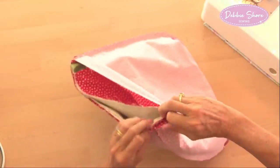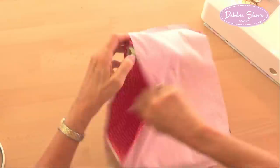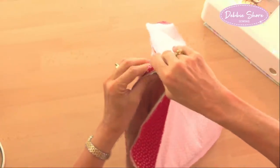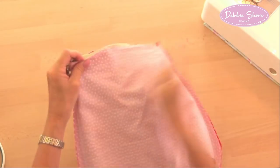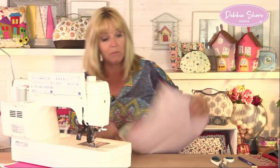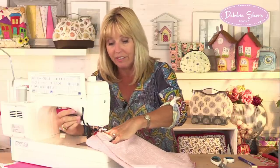I'm just going to place a clip over that side seam because I want to make sure they match. It's not the end of the world if they don't, no one's going to see it, but it's quite nice to know, as I said before, that your seams are matching. And then I'm going to sew them all together all the way around the top. And again, because I don't have a free arm on my sewing machine, I'll be sewing from the inside because I find that easier to do.